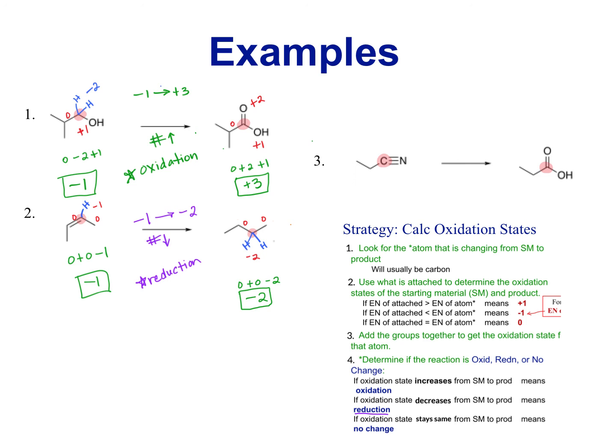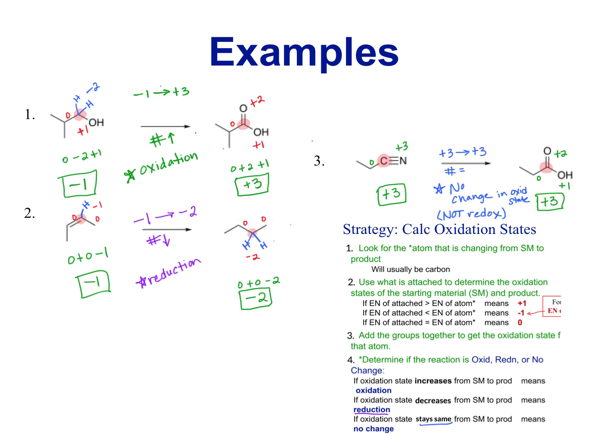All right, is this what you got? Perfect. So remember, anytime you have a multiple bond, you're adding more of the same number, right? So that's why the triple bond is going to be +3. Perfect. All right, so then what kind of reaction is this? This is a no change, right? Because it's going from +3 to +3. So that'd be an example of a no change reaction. And it's totally changing elements. It is changing. It's just not an oxidation or reduction is what that means.